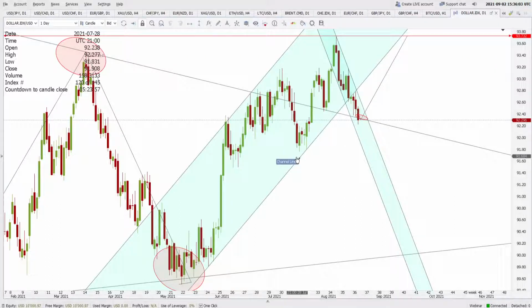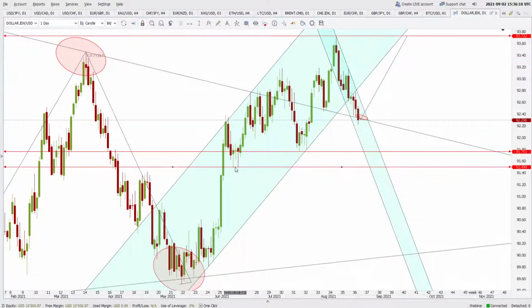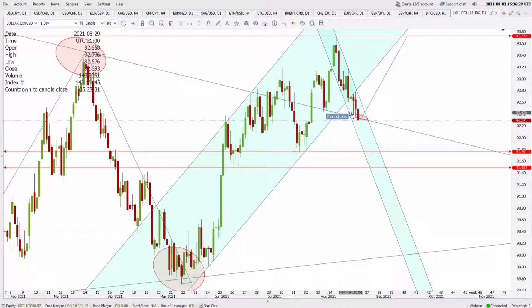On the contrary, if you see some bullish price action near these lows, which I'm expecting the price will see very soon in the US dollar, 91.76 or 91.48, then you can look at opening the buy position, or I mean to say sell positions in the euro or New Zealand dollar against the US dollar. But right now it is not the time. You need to have some bullish price action here in order to open sell positions in the euro and New Zealand dollar against the US dollar. I hope you understand it, Damien.